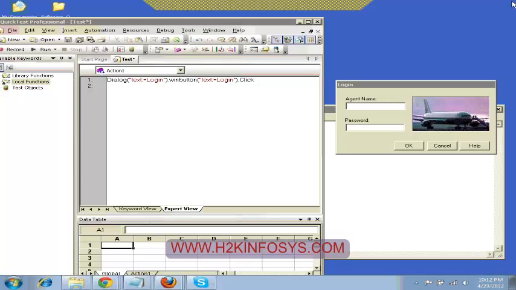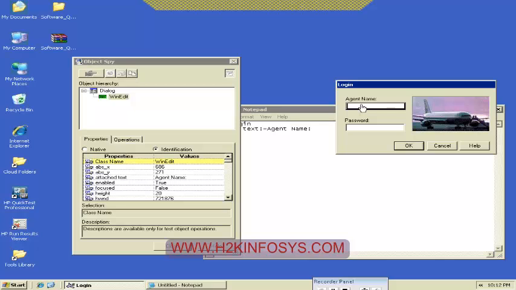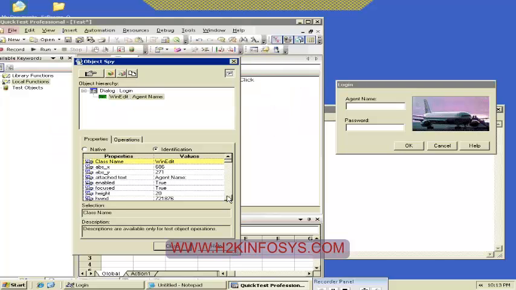Okay, coming to your question, Vinti, when you spy an object, basically you are going to look at what are the properties that are unique to that particular object. Say when I spy, right? So there is a name. You're going to look at which one is unique. Okay, the name is unique. So I'm going to use this property value first.